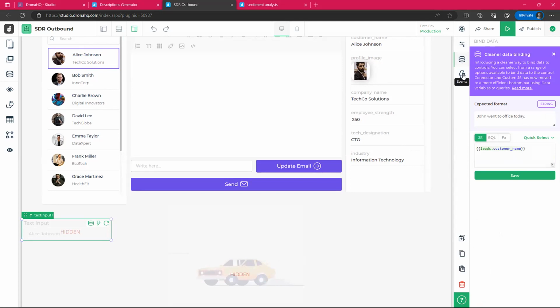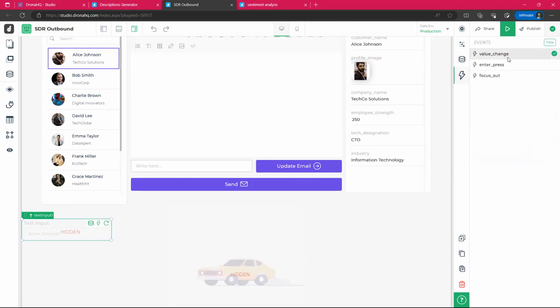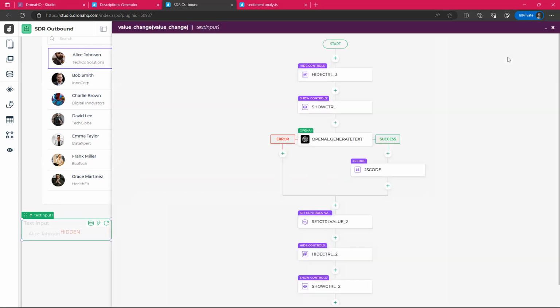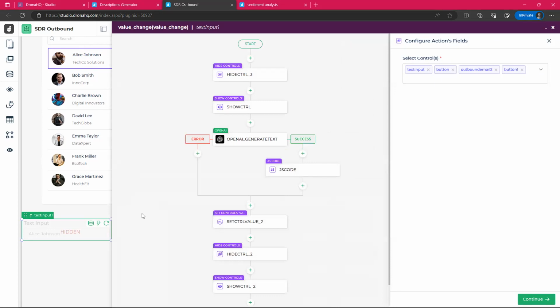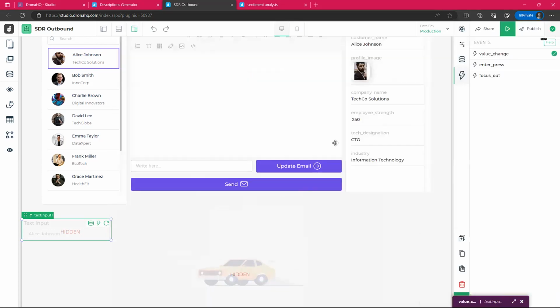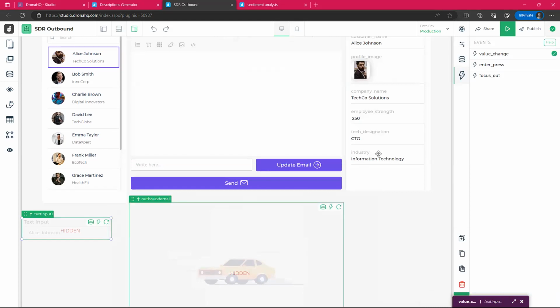Now, on the event of value change: whenever I change the value, let's say from Alice Johnson to Bob Smith, it will hide several controls, like this text input, the buttons, and the outbound mail. Let me show you which ones: these buttons, this particular outbound mail, and this text input.